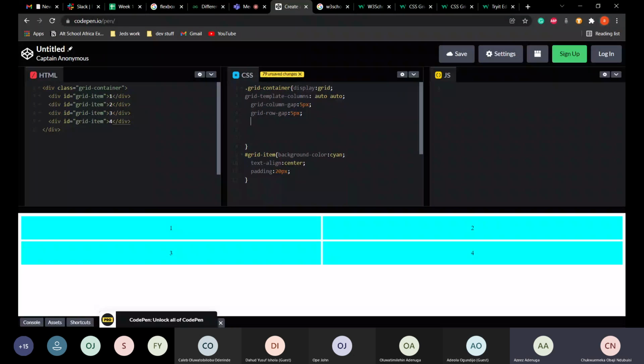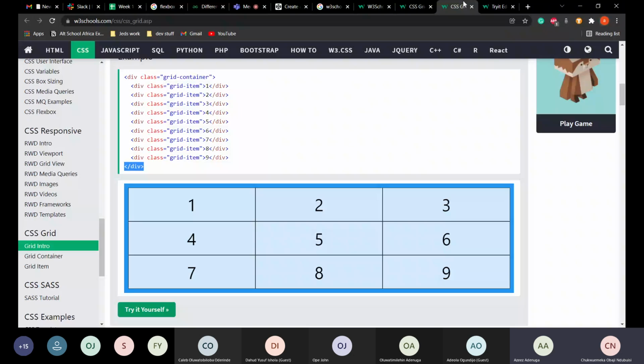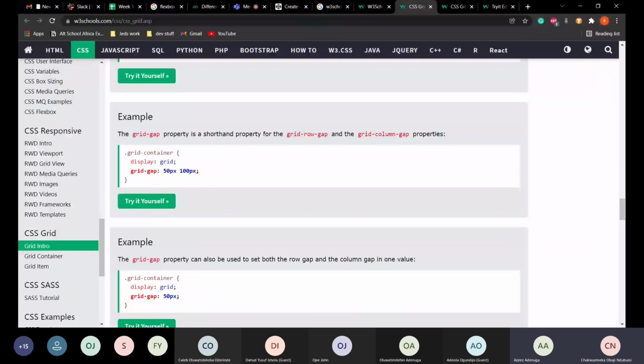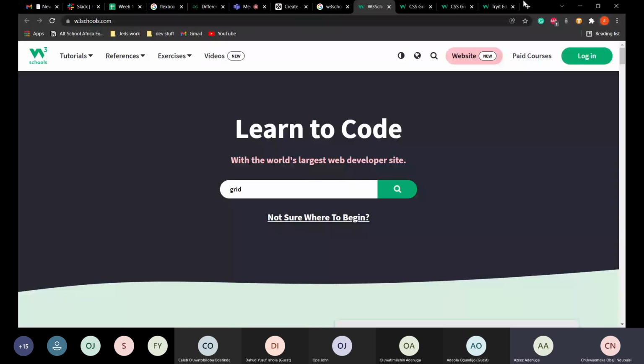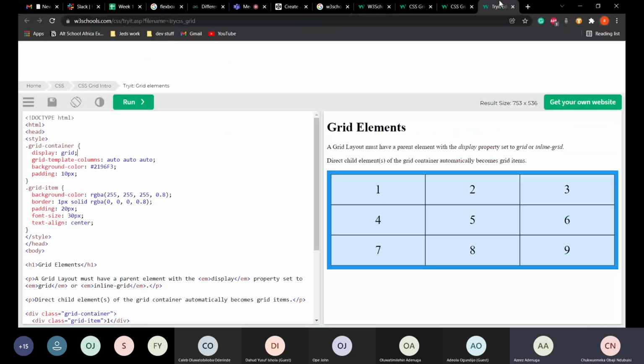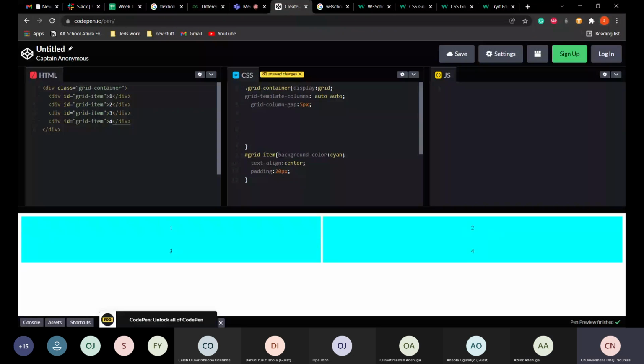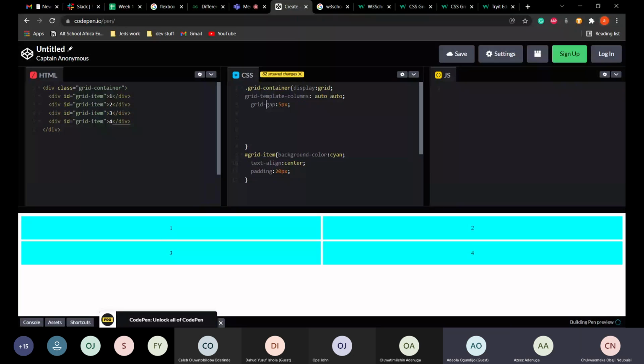Can you see that when they gave me the attributes, there's also something called grid gap. You can use grid gap as a shorthand to write both grid row gap and grid column gap. So if you're writing the two of them and you want to make your CSS look better, instead of writing these 2 times, you can just get rid of both of them and write it in one place. So grid gap. If you write it just once, it applies that same style to both of them, or you can separate it.